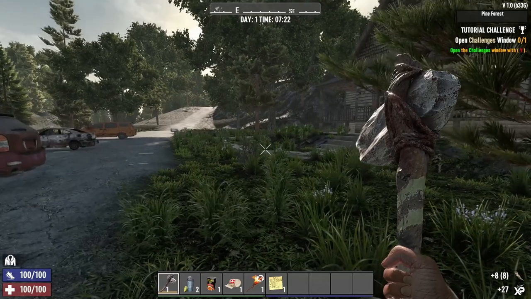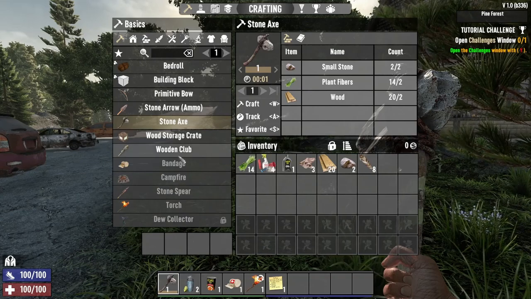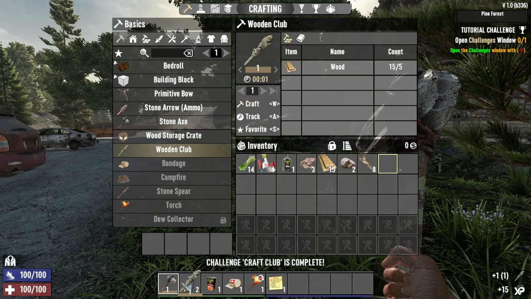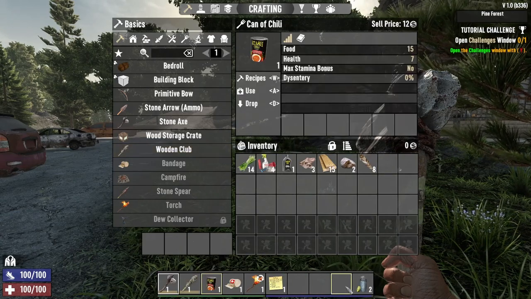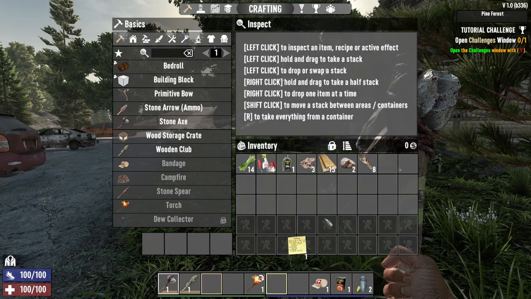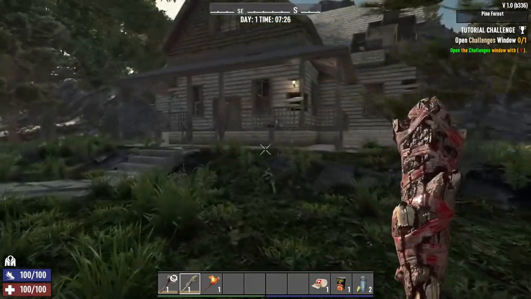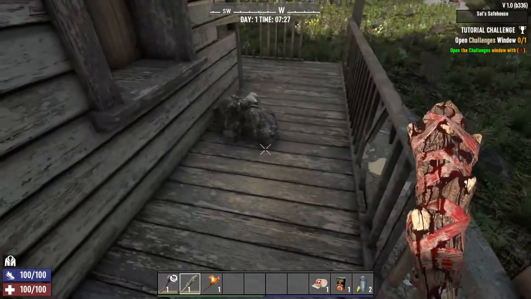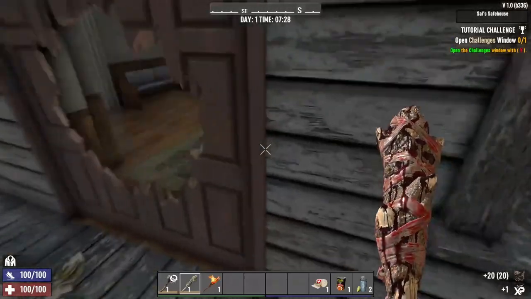Alright, let's see about a club. What do you need for a club? Perfect. At least I won't be going in there like totally undefended. Let's grab this. Put this here. We'll put that in there for now. Alright, let's go check this house out. I do see something on the floor here. Okay, garbage. Perfect. That was like a huddled up zombie or something.